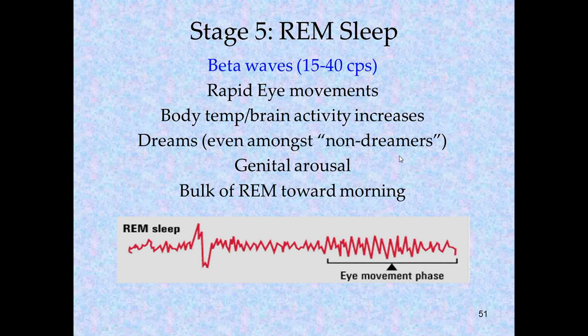Now, they also observed that frequently genital arousal occurs during REM sleep. They used to think that it was associated with some kind of sexual dream, but in fact sometimes they found it was not. So this may be a way their body just circulates blood to that area of the body for maintenance purposes. People get the bulk of their REM sleep towards morning time, as we'll see on the next chart.